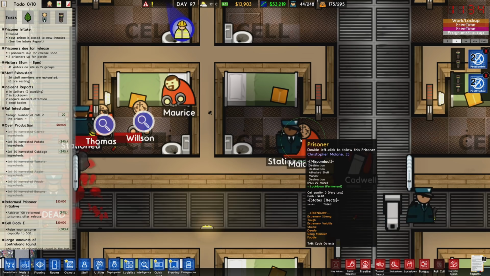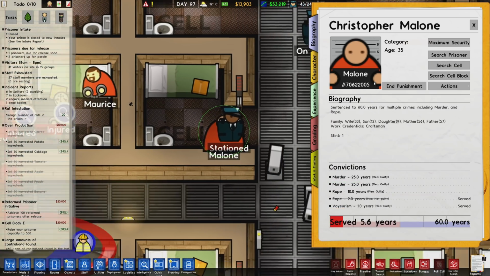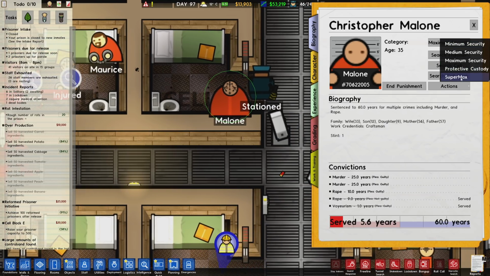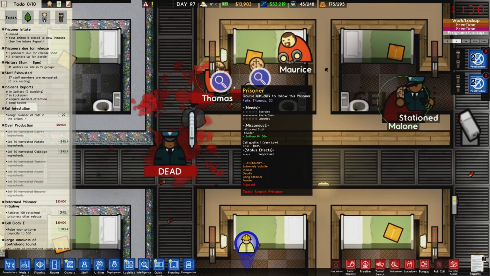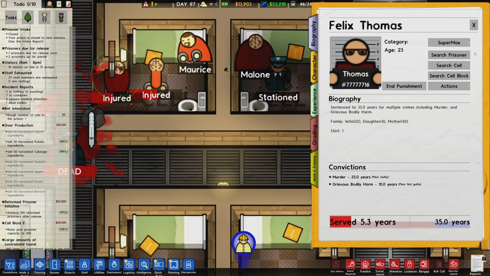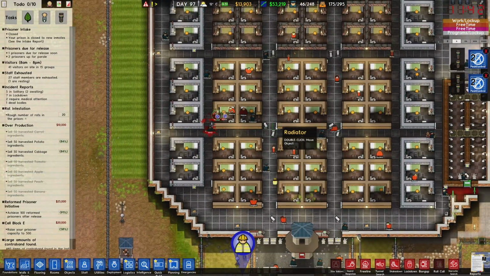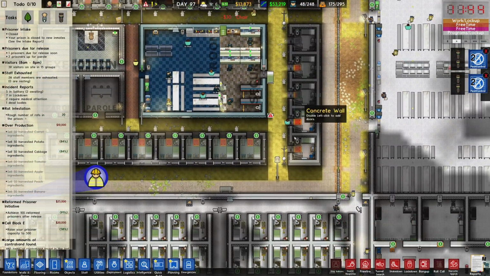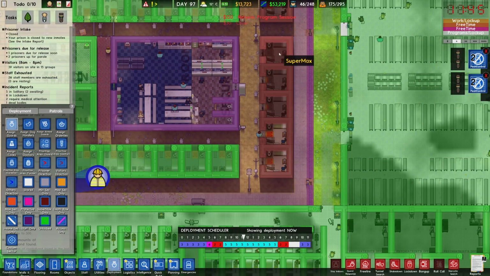All right. So Malone, he needs upgraded. He's got 60 years on him now. He needs upgraded to Supermax. So we're going to send him to Supermax Wing. I think this guy here, too. We're going to go ahead and send him to the Supermax Wing as well. And this is going to get these guys on permanent lockdown and moved out of here. So Supermax Wing is right here. It's set up, ready to go. And deployment is all set here, too.